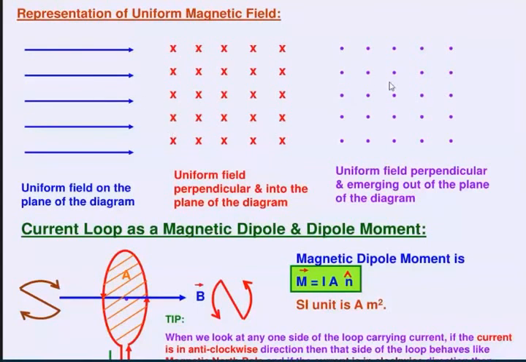If a magnetic field is directed parallel to the plane, then it is denoted by parallel lines with arrowheads. If the magnetic field is entering into the plane, as for example at the north pole of the earth, at the equator the magnetic field is parallel to the surface of the earth, but at the pole of the earth the magnetic field is exactly perpendicular to the surface of the earth. So at the pole, the magnetic field can be represented either by this cross or dot.